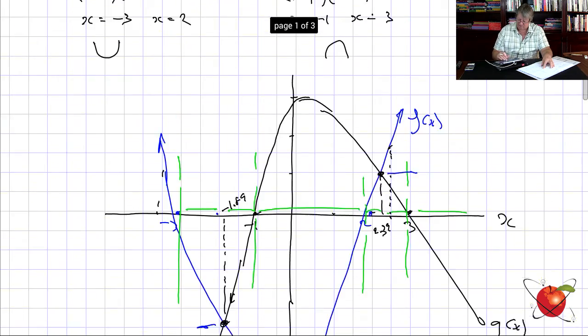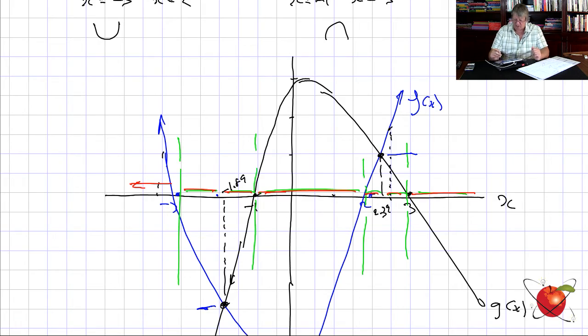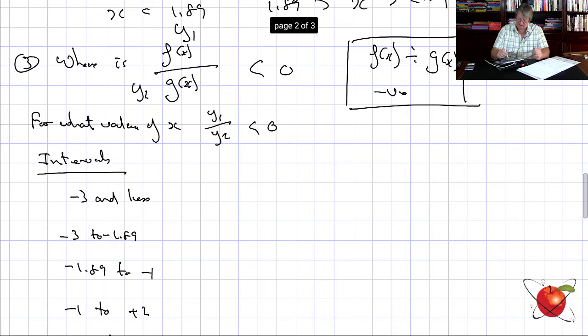So what have I done? I have split it up into this piece, x that way, x from there to there, x from there to there, and so on. Can you see? I've split it up between all the interesting points. Now, what do I have to do? I now have to go and read off my graph. Let's just get it back. I read off the graph.